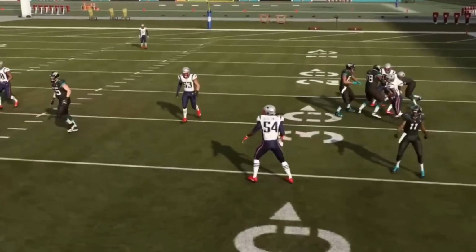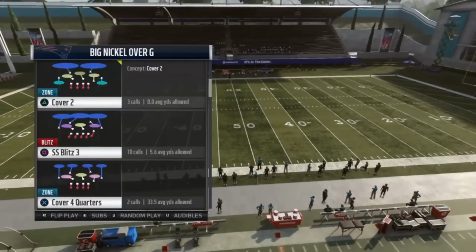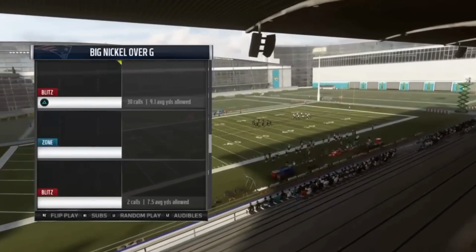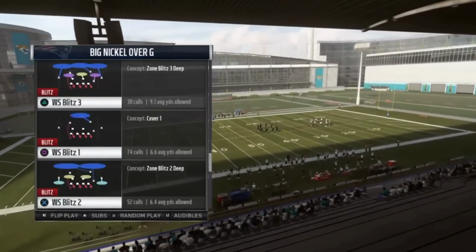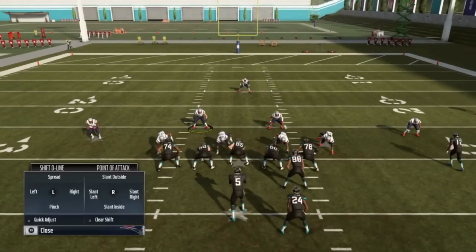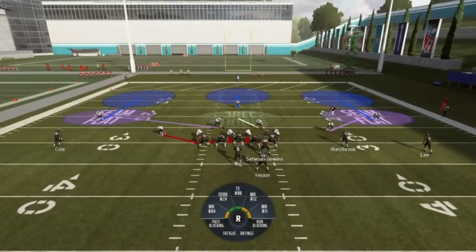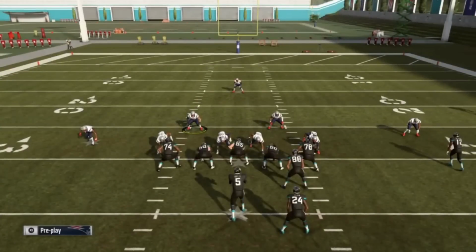And we almost got a pick. That would have been nice. Next up, out of the big nickel over G, we have the Weakside Blitz 3. So this setup's real simple. All I'm going to do is hit L1 down on the left stick, L1 down on the right stick to pinch and bring my line, or slant them inside rather.